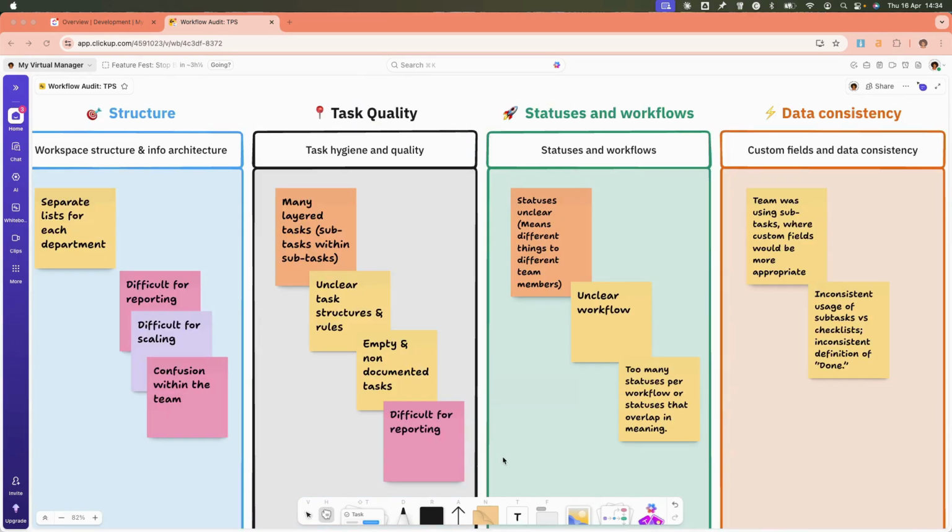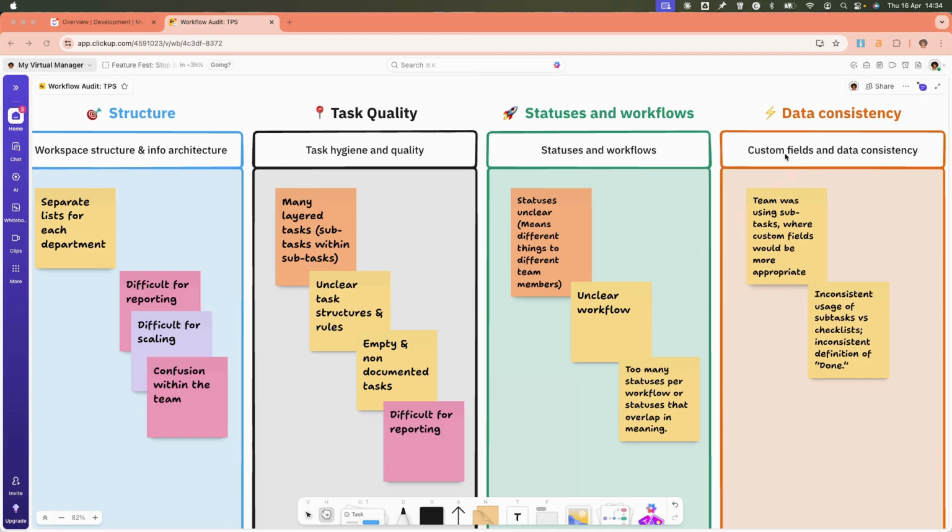The next item on the audit list is data consistency. When we're looking in the workspace, we want to validate the custom fields that are being used and that the data is being captured consistently, so that when it comes to reporting, those reports become meaningful.